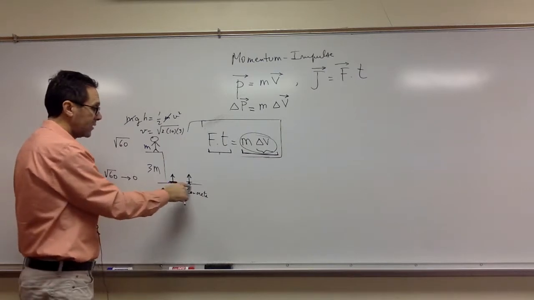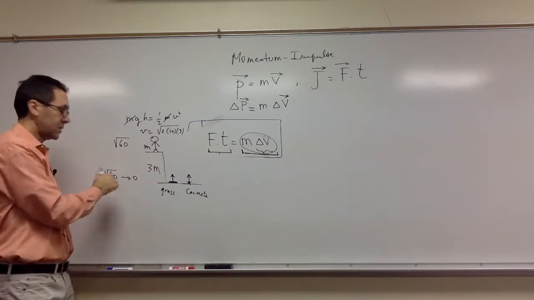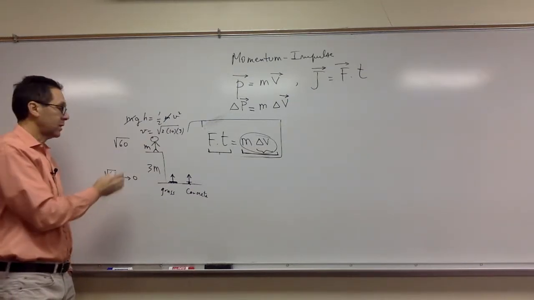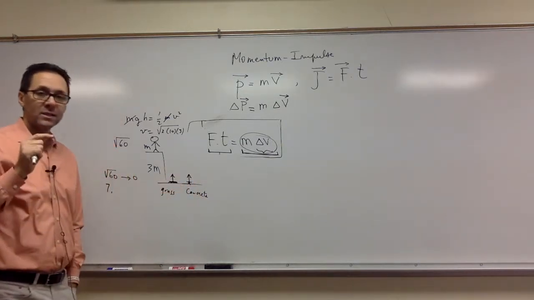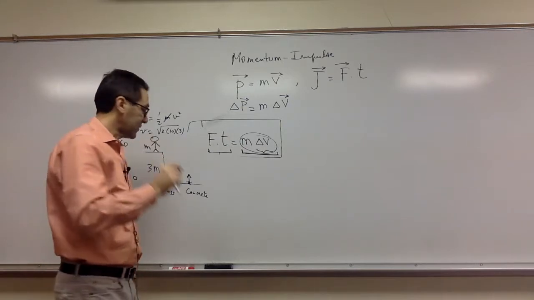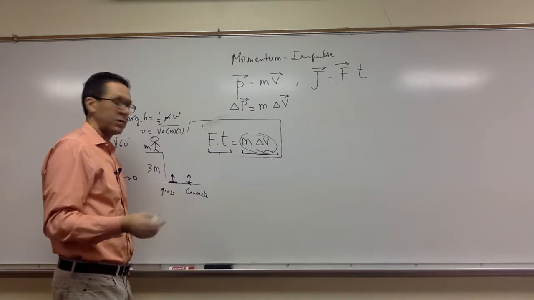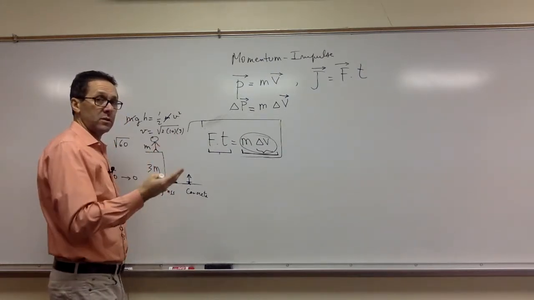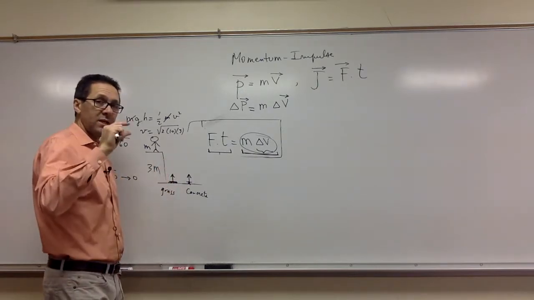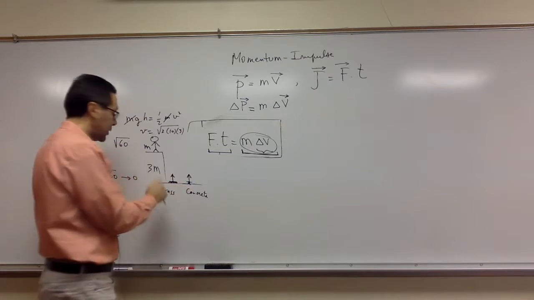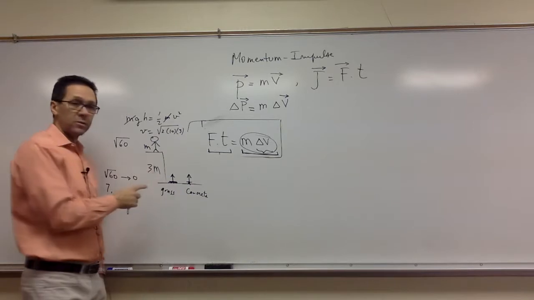When you're landing on concrete, the amount of time it takes you to go from root 60, which is close to 7 point something, to 0 is very short. And the reason for that is because concrete does not give. So the amount of time that it takes to stop is extremely short, and it's usually in the milliseconds, or even less sometimes. It depends on the collision and the surface. So grass gives, which means it's going to take you a little longer to go from root 60 to 0.